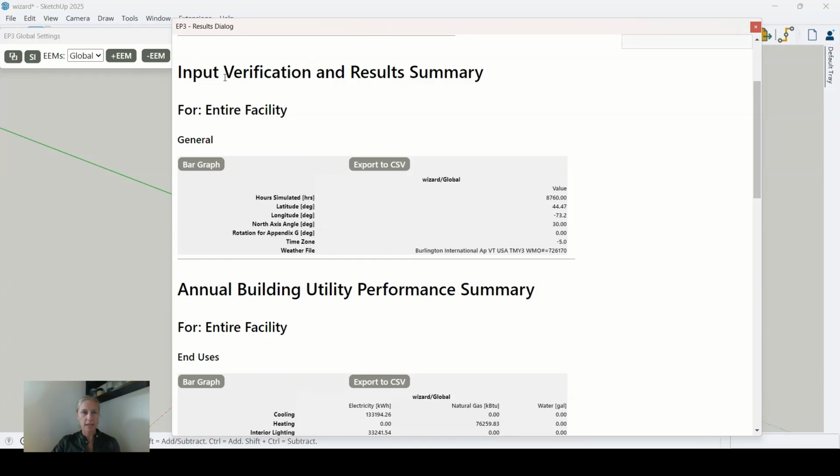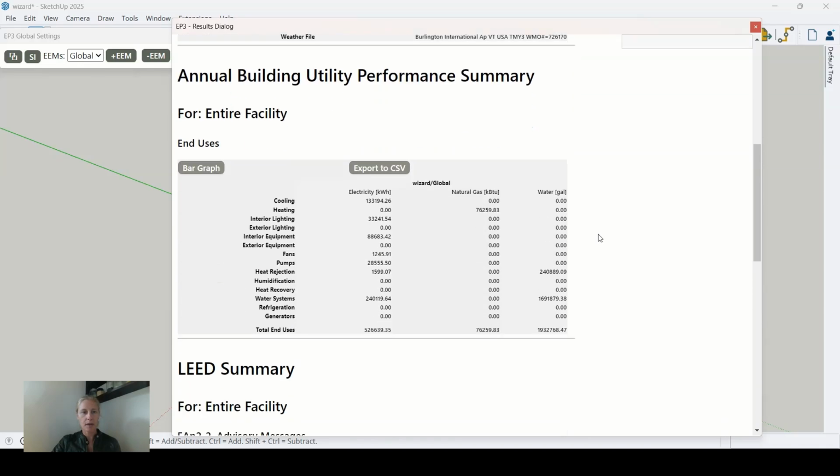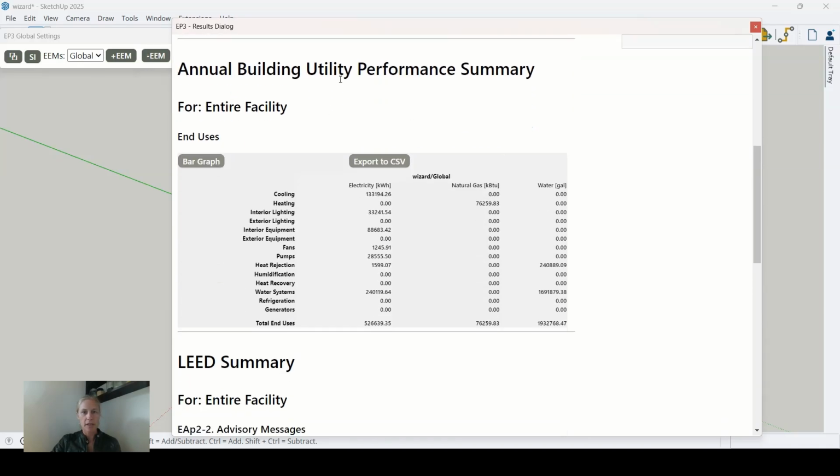So there's a general input and verification summary, which tells you how many hours your simulation ran, the location and latitude and longitude, north axis, etc. The annual building utility performance summary. This is your overview of the energy used in the building. So here we have electricity in kilowatt hours, natural gas in kBtu, and water usage.